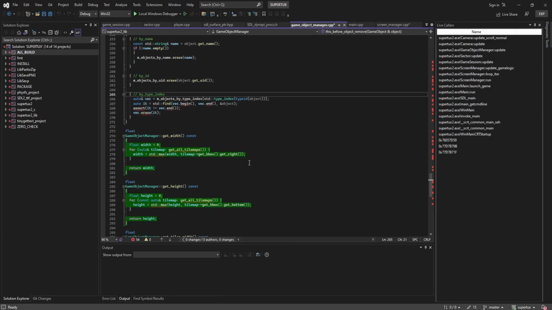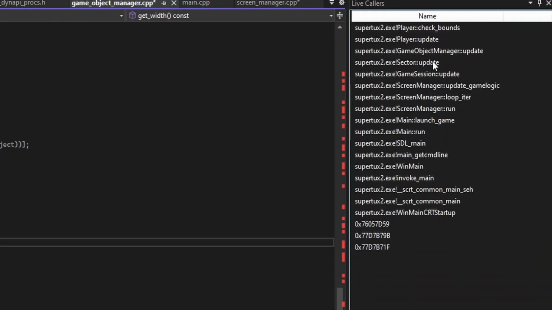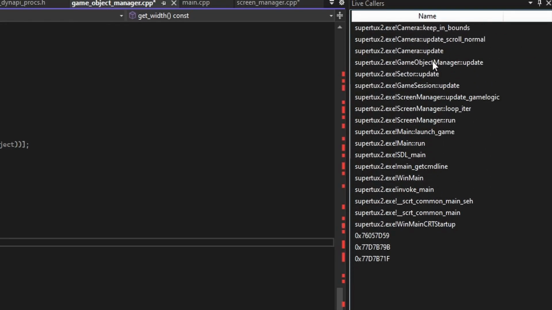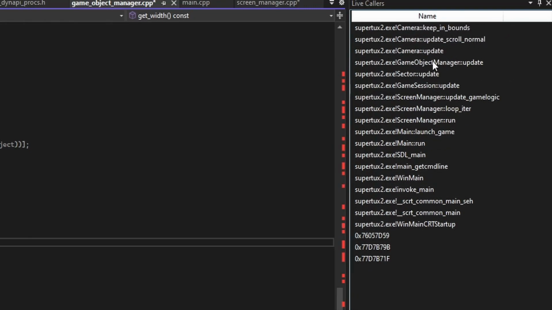What's important is that this call stack is completely live. For example, if I set my cursor on this getWidth function, we will actually see that there are many functions that call it. Now, of course, this UI isn't ideal. You would expect that every path is represented as its own tree, which of course will come later.